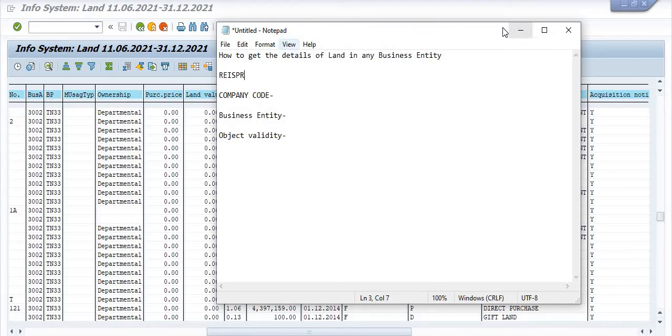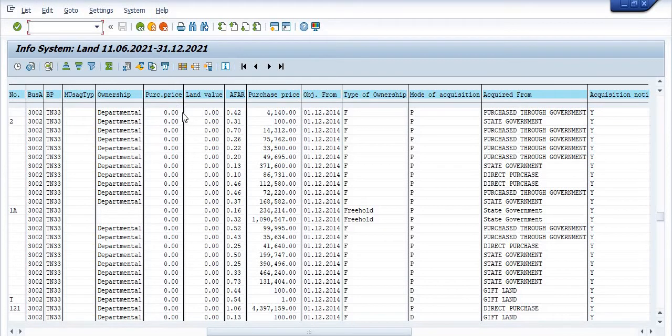For this, to extract the land, you have a lot of options. For example, if you want to sort the land records, then you have to apply the sort field here. You can get the sort in descending order as per the purchase price, and sorting in ascending order. You can also apply a filter on any field. Getting my points?